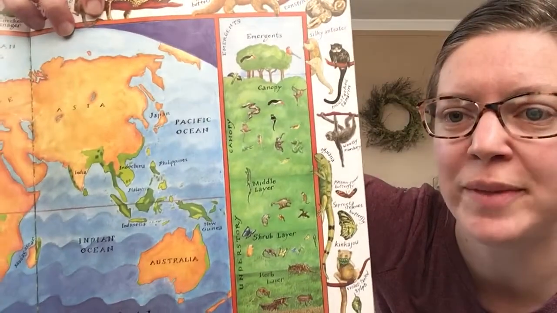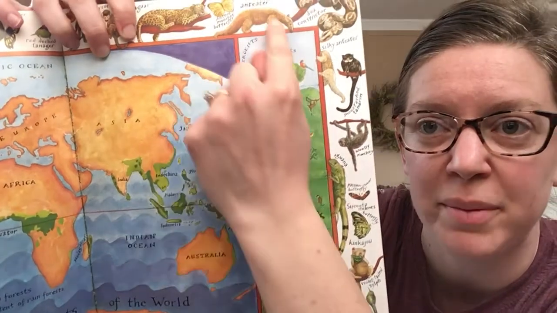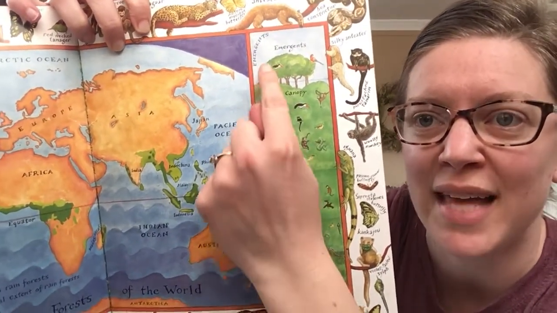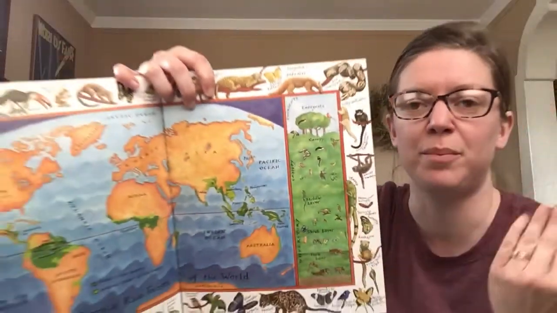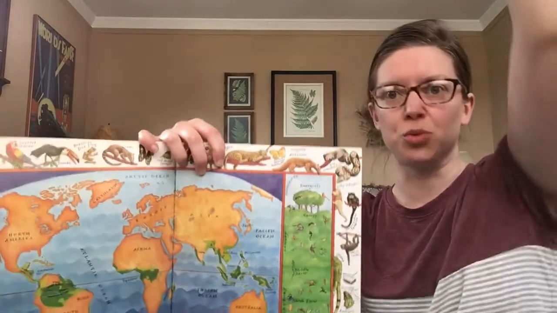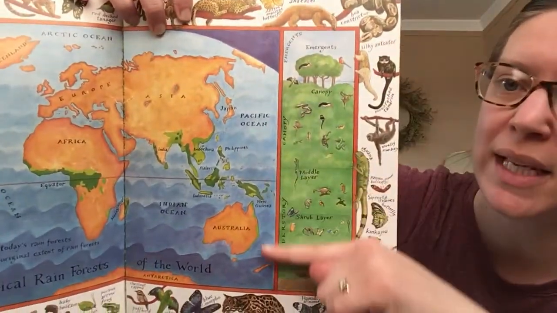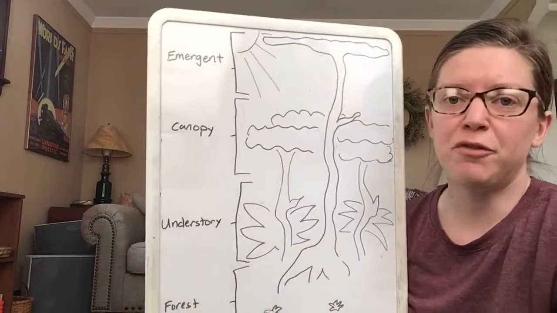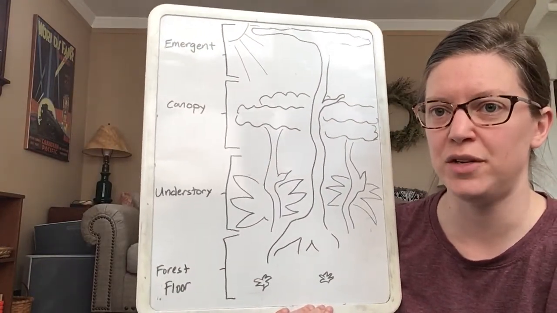If you zoom in, can you see how there are some really tall trees up here at the top trying to block the sunlight from the rest of the plants? That is called the emergent layer. It's called emergent because there are plants that emerge or protrude or stick up out of the top of the rainforest. So all of the plants down below are trying to compete so that they can get light and have photosynthesis too. So there are different plants and different animals that thrive and live at different layers of the rainforest.